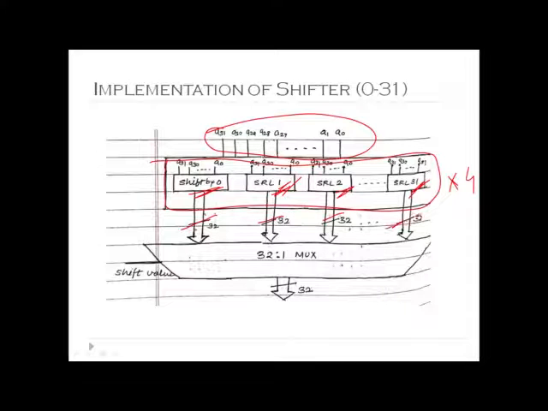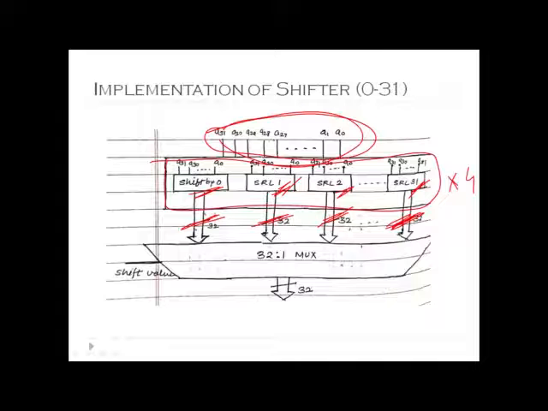I mean, SRL2 will shift this input by 2, this will shift by 1, this by 0, that is, there won't be a shift operation, then the next will shift by 3, then 4, 5, 6, and this final circuit will shift it by 31, and all the outputs are 32-bit outputs. So we'll have all the outputs available at the inputs of the mux.